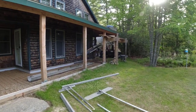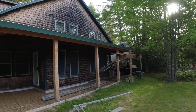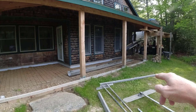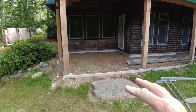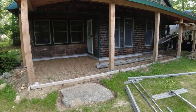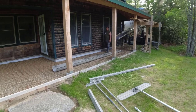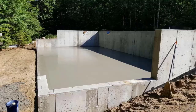Good morning, everybody. We got a little stamp patio we're doing on this house here. We're coming just under the deck. We're going to stamp it with an Ashlar slate. We got the ground all prepped and shot our grades. It all slopes out this way. The truck's mixing up, so we're going to get started here any minute.